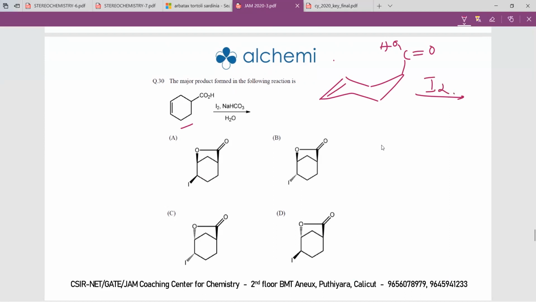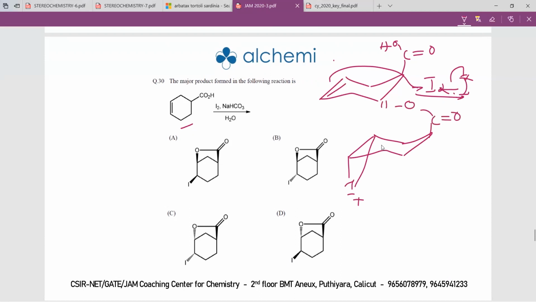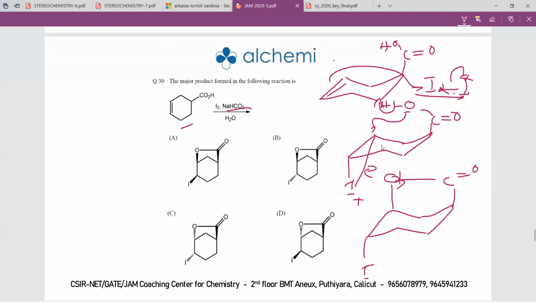First, we should treat with iodine. So let's draw like this. So it will be like this. Iodonium ion is the first species that forms. This is the iodonium ion, OH. Okay. Next step, what happened? There is a weak inorganic base given that will remove this proton. That will become O minus, and O minus will attack here and it will open like this. So we will get the product like this. C, O, iodine, and double bond. Oh, this is the product you will get.